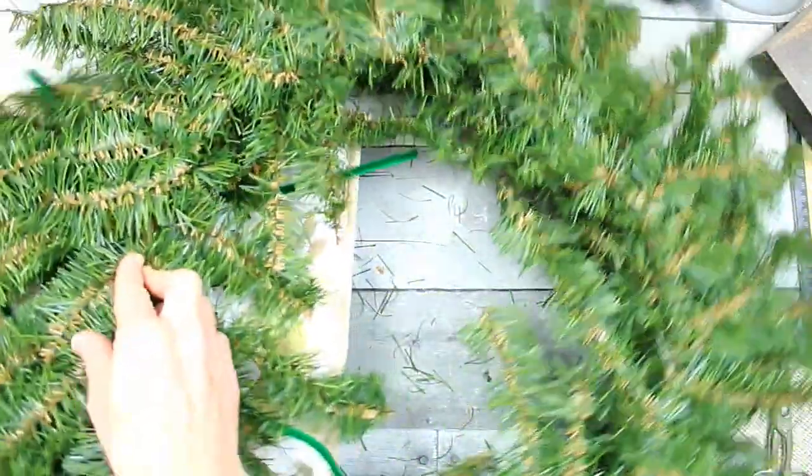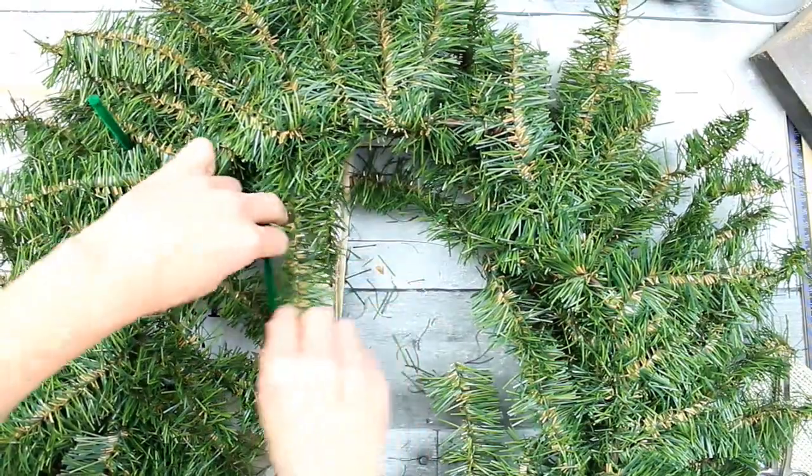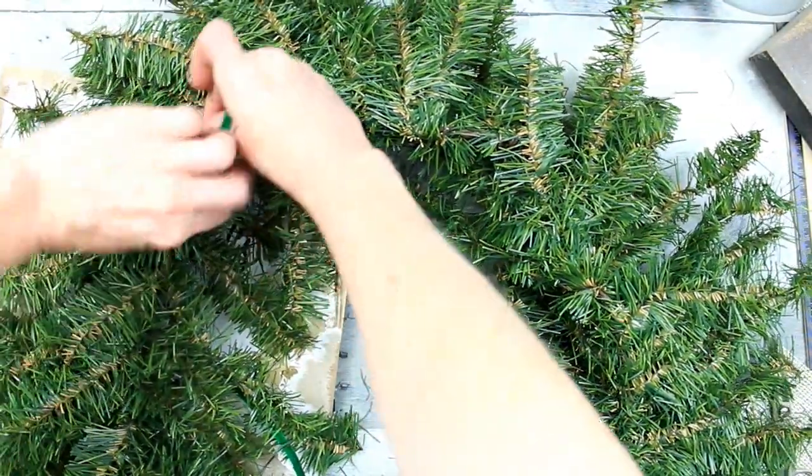All right, we're going to put this on the side, but you can put it in the center or anywhere that you like. This particular wreath from Goodwill has quite a bit of fallout, but it's a pretty wreath. I like it. It's just kind of messy. Required quite a bit of cleanup, vacuuming.